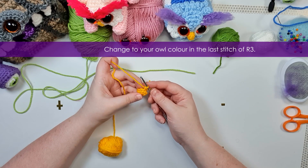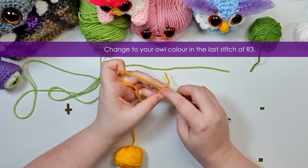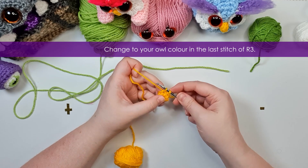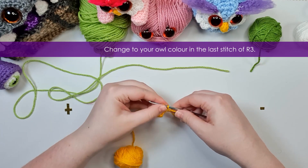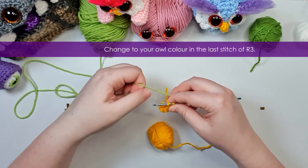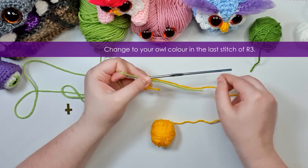So for me, because I completed that previous round, I'm going to frog that last stitch of yellow and do my color change in it instead. Insert your hook into the last stitch in your old color. Yarn over with your old color and pull up a loop — you've got two loops on your hook. Hold that color out of the way; I like to hold mine down alongside my hook. Then grab your new color and run it along as well, so you've got both strands running along your hook.